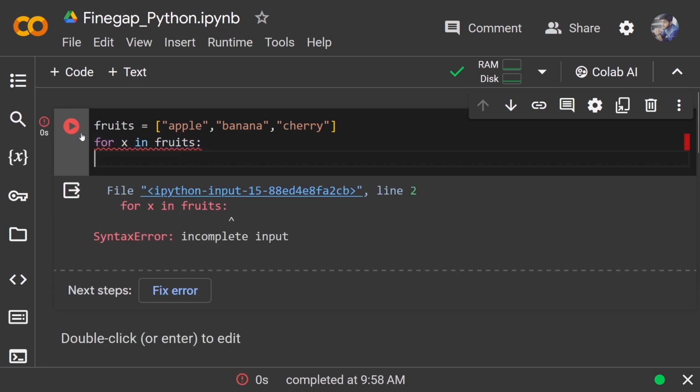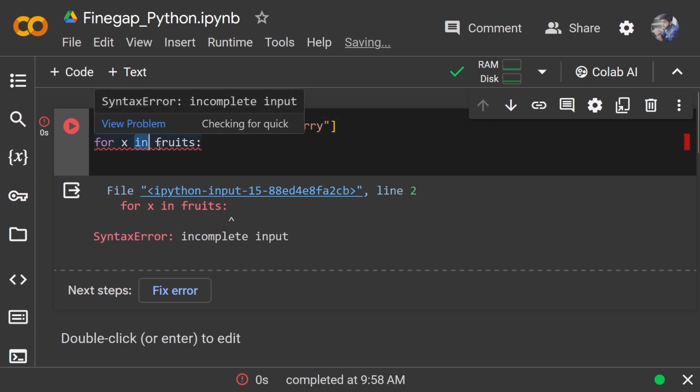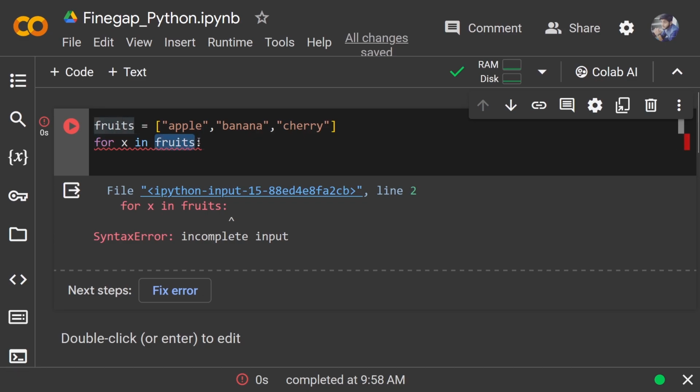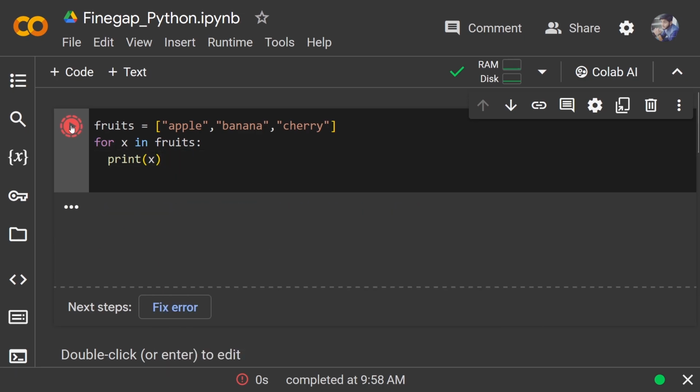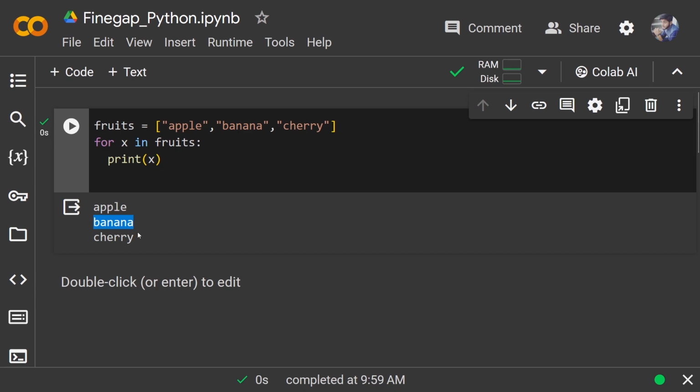Okay, there is an error. By mistake I ran the program. And obviously in is again a keyword, and after this we have typed here our list name. Now here simply what I will do, I will print x. Let me execute the program. You can see that apple, banana, cherry. So the first time apple was stored in our variable x and we print x. So apple is printed on our screen. The second time banana, which is the second element of this list, was stored in it, and banana is printed. And the third time cherry was printed on our screen. So this is called for loops in Python.